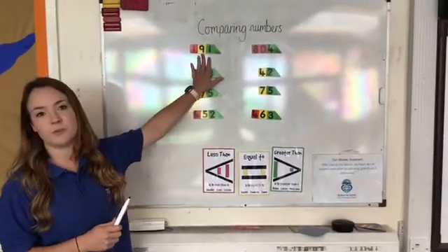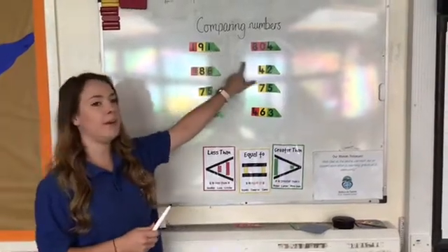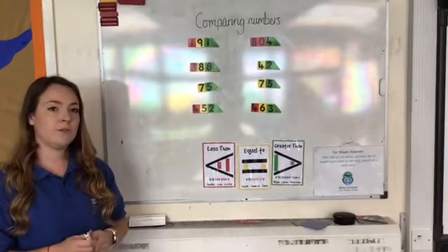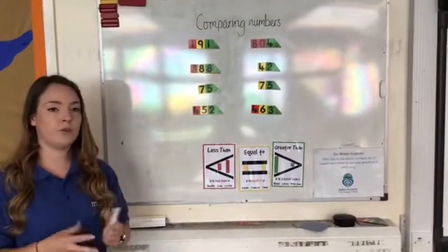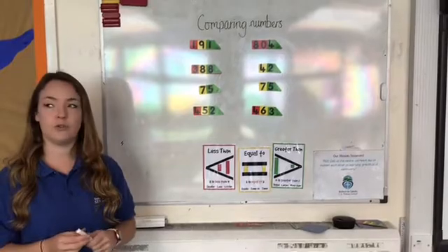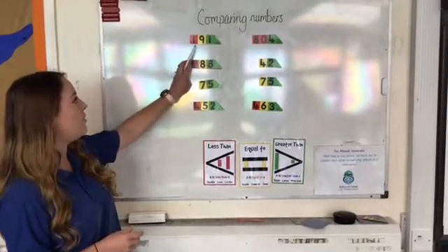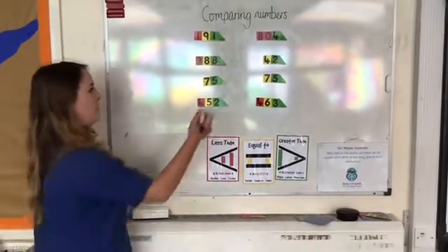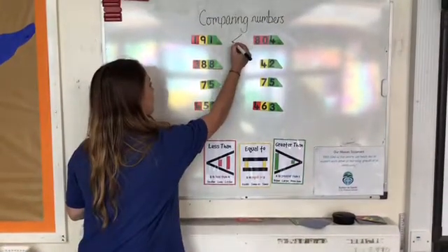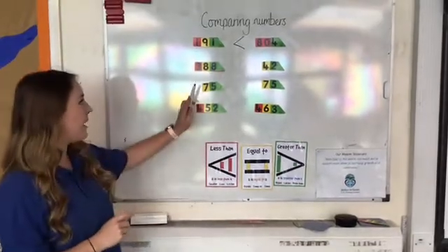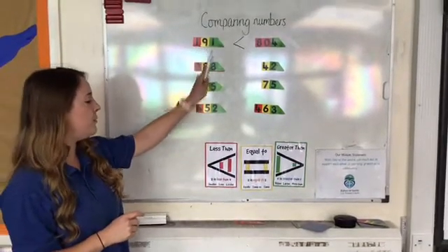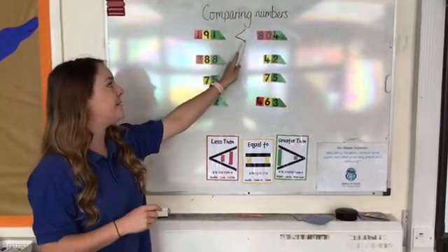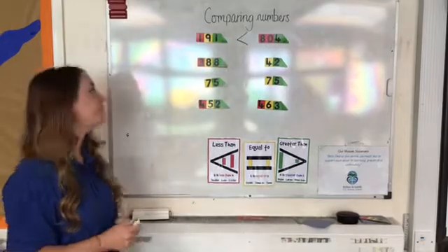So let's have a little go going through these different examples. The first two numbers we've got are 191 and 804. When we're thinking of the value of different numbers, it's always useful to look at the greatest first, and in this case, it's the hundreds. So we have 100 here and 800 there. 800 is the bigger value, so we would use the symbol here, like so, and we would say 191 is less than 804.